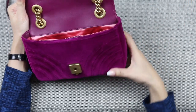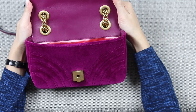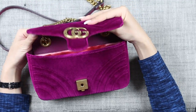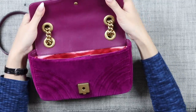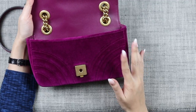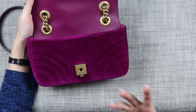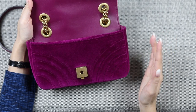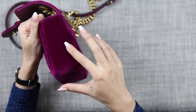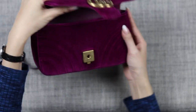Next up is structure — has this bag kept its shape? This is a very important point. All bags have reinforcement inside; I don't know what they use but it's reinforced. The difference between the Marmont velvet and the Marmont leather is that the velvet holds its structure better — this is what my Gucci sales associate told me. The sides also have reinforcement. It's not like a fully structured bag, but it's reinforced throughout.